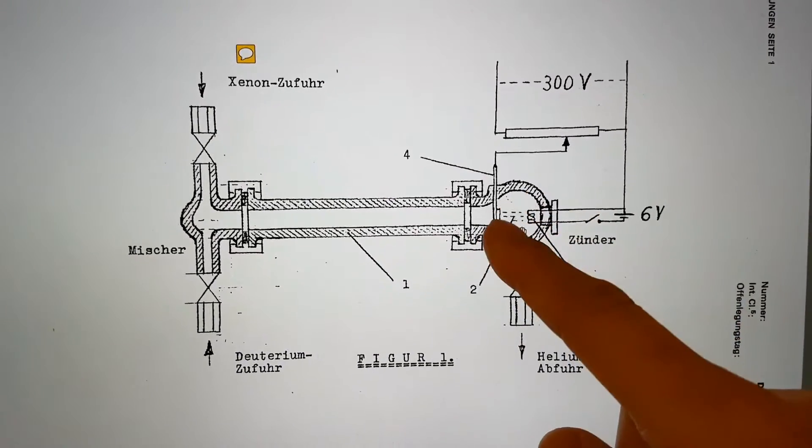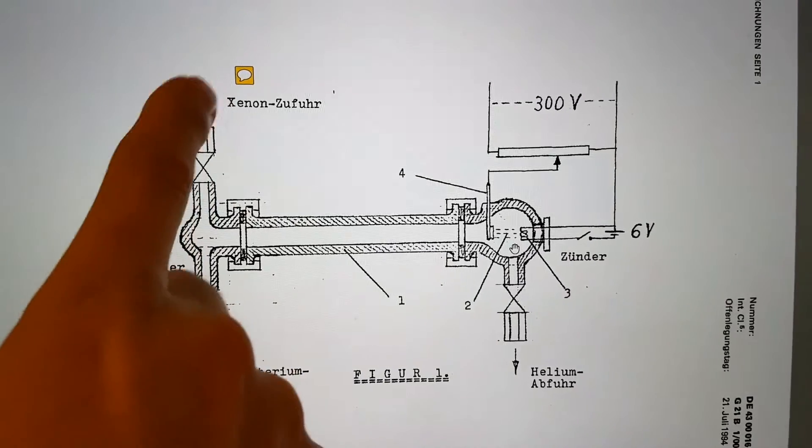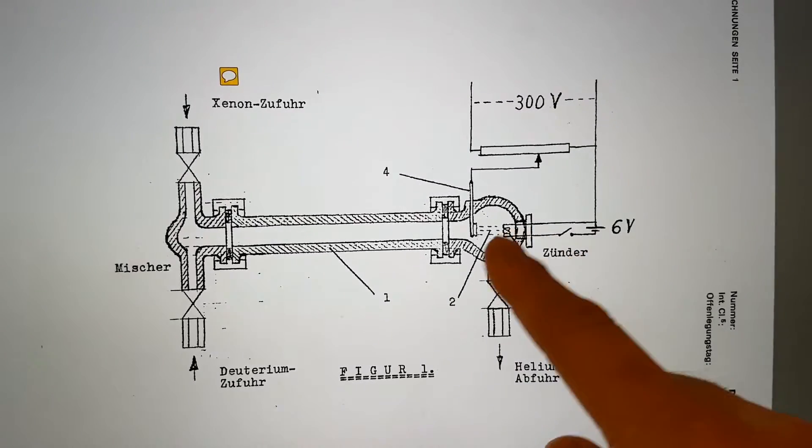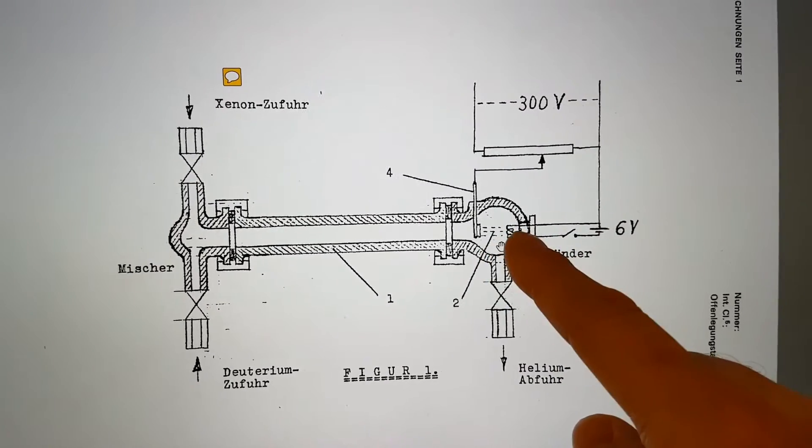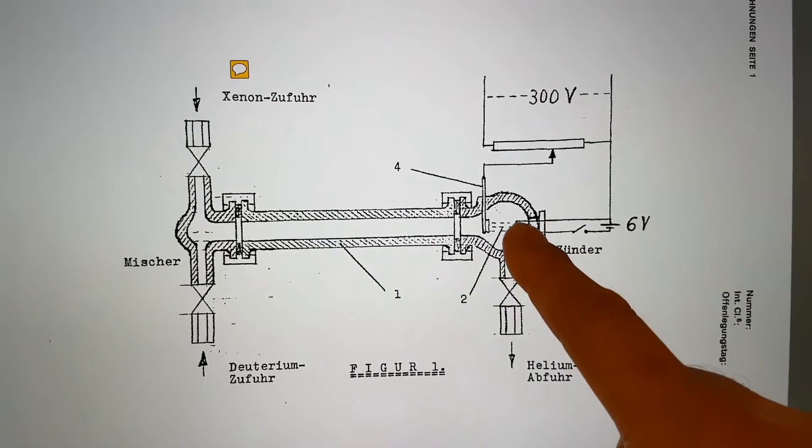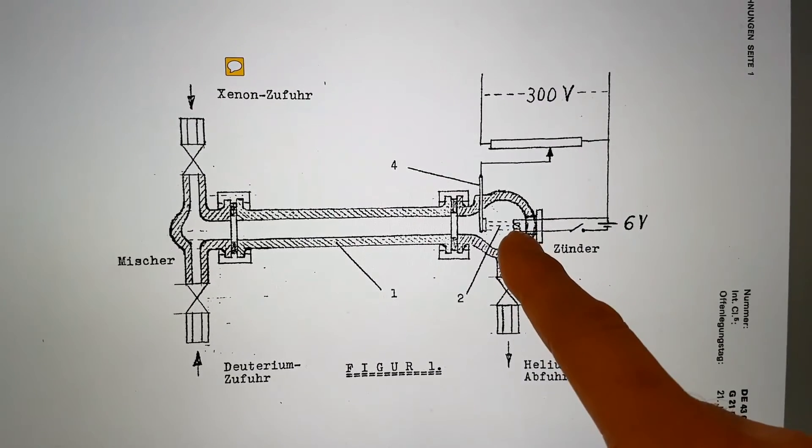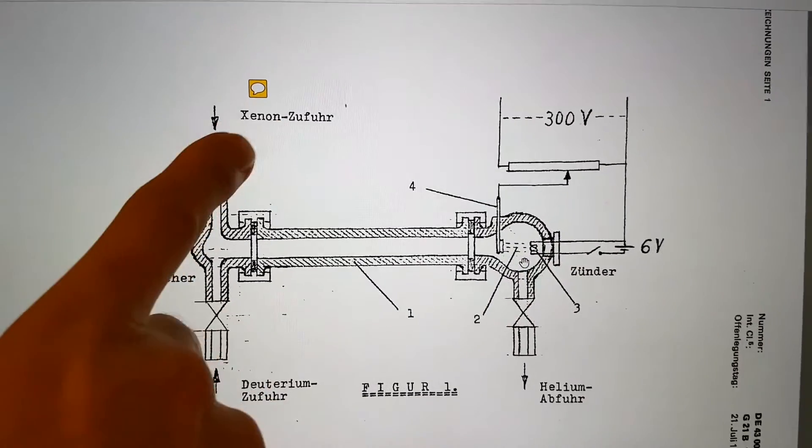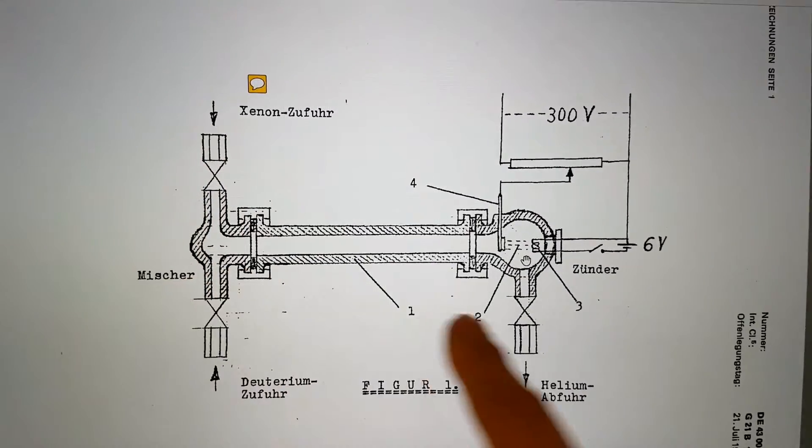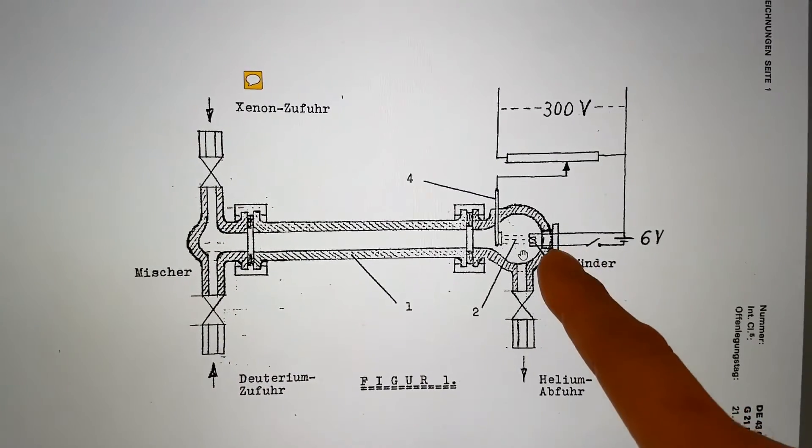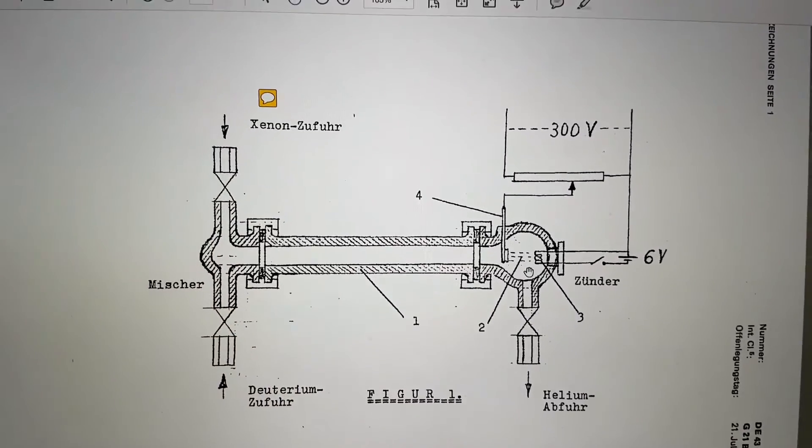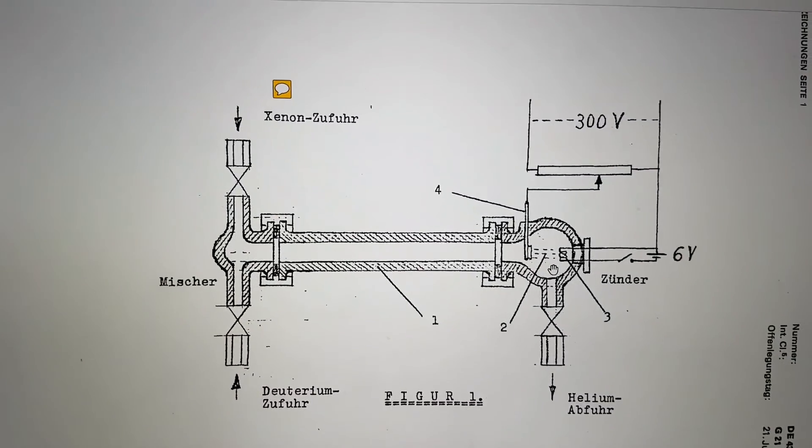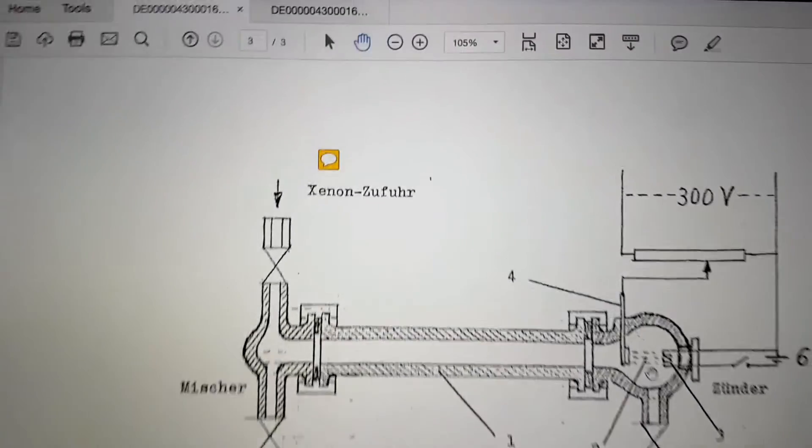And the ionization of the noble gas. The noble gas is useful for a number of reasons. One is it's non-reactive so that when you create these hydrogen radicals on this filament, you are not going to be forming chemical reactions because you've got a noble gas. And also the noble gas itself can provide electrons by being ionized itself. And it's interesting that they use that and also xenon was used by Francesco Celani.